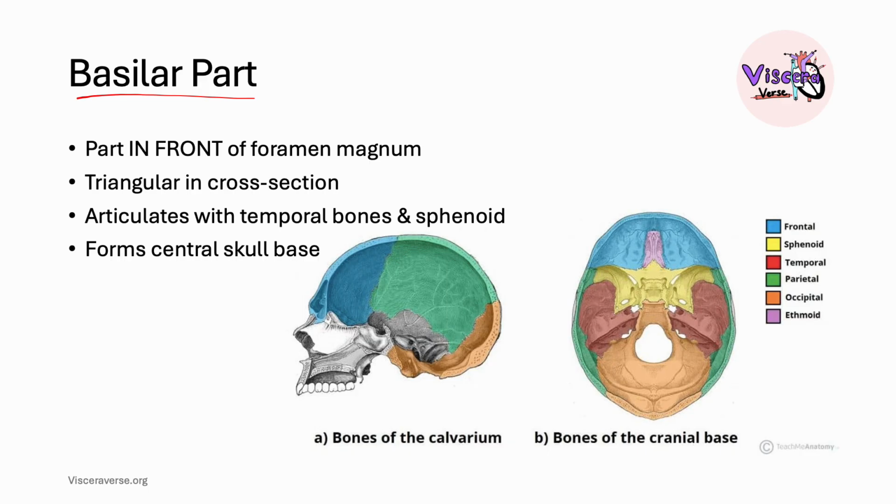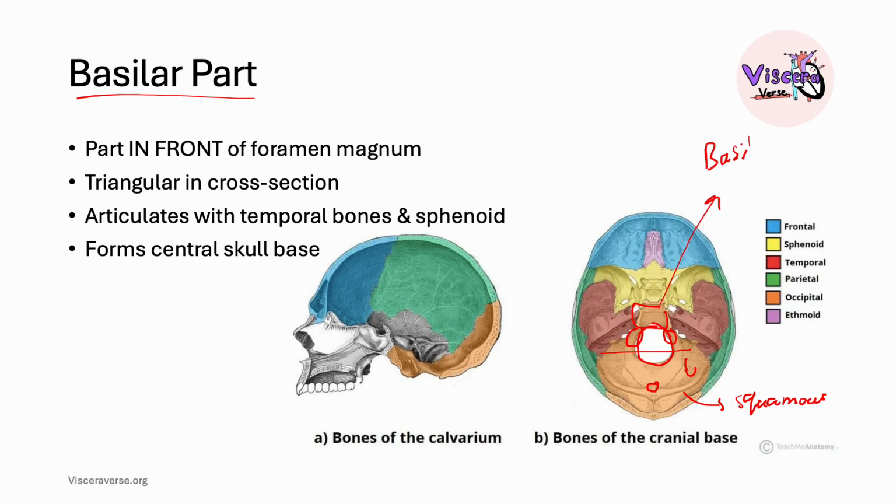Now, when you think of your occipital bone, I want you to think of the foramen here being in the center, and this is our point of reference, because we're going to think then of structures anterior to that and structures posterior to that. The structures anterior to it, as we discussed earlier, that we see from the inferior view are your occipital condyles. One more important structure that is anterior to that is your basilar part. Posterior to the foramen magnum is the external occipital protuberance, and this is an attachment point for muscles, and the other part is called the squamous part. So again, we have the squamous part, and here we have the basilar part.